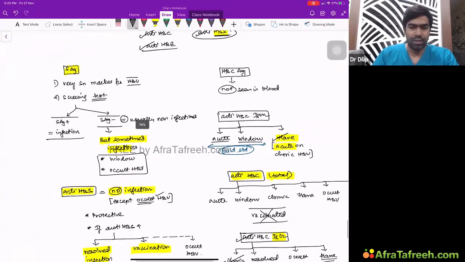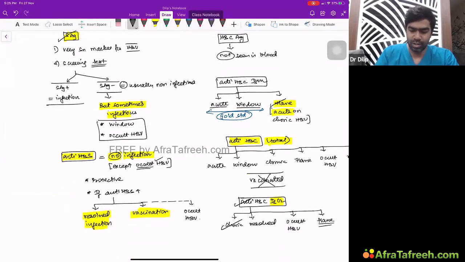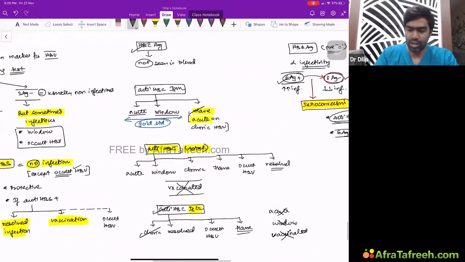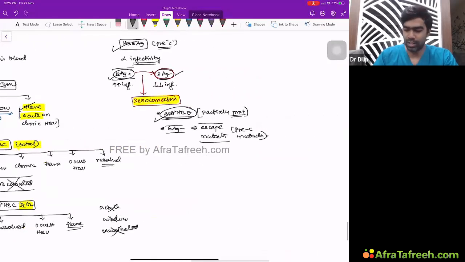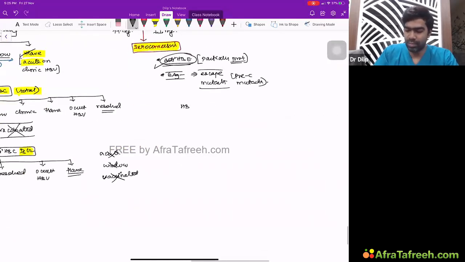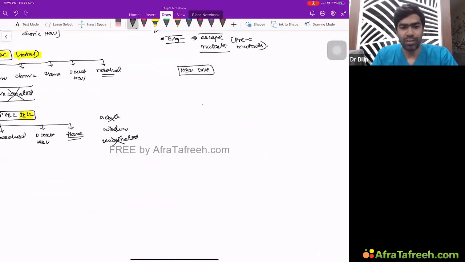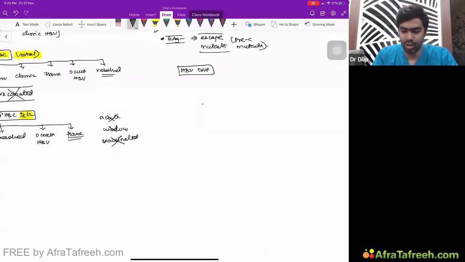So fine, we have different markers. Each one has its own importance. Surface antigen and its antibody, C antigen and its antibodies, and E antigen and its antibody, anti-HB. And finally, we have the HBV DNA, which can be detectable in the blood. If somebody asks you which is the most important marker of replication, the most important marker that predicts the risk of cirrhosis, the most important marker that predicts the risk of development of hepatocellular cancer, for all these things, the answer is HBV DNA.